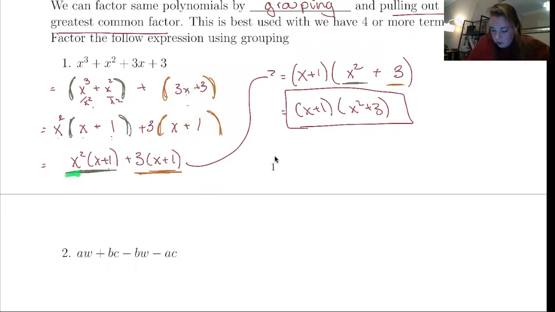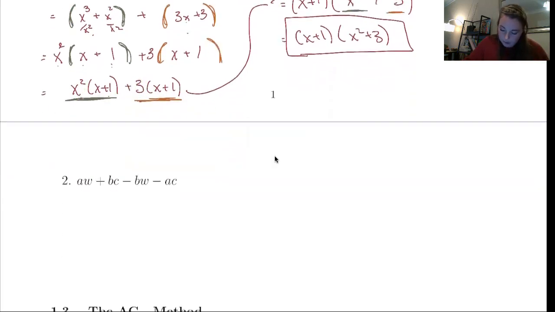And then each term now is something times x squared plus something times x squared. Well, the greatest common factor of those terms is not x squared. Why am I saying that? It's x plus 1. Something times x plus 1 plus something times x plus 1. So I pull out x plus 1 and I'm left with x squared and plus 3. And then we're done. So super fun. Okay, don't worry, we're going to do more examples.